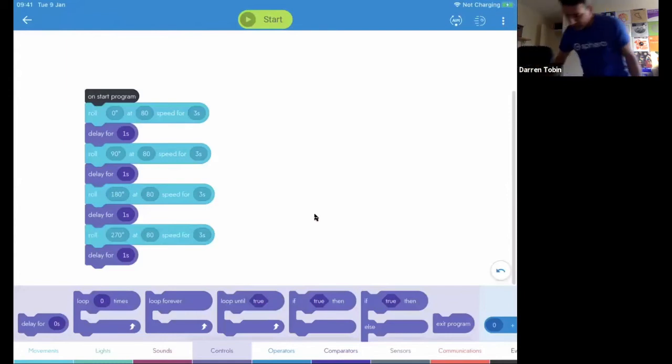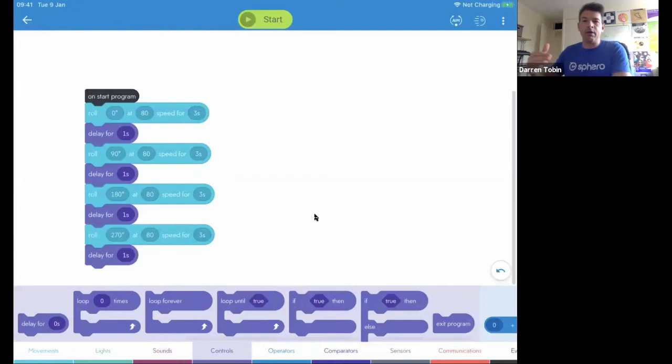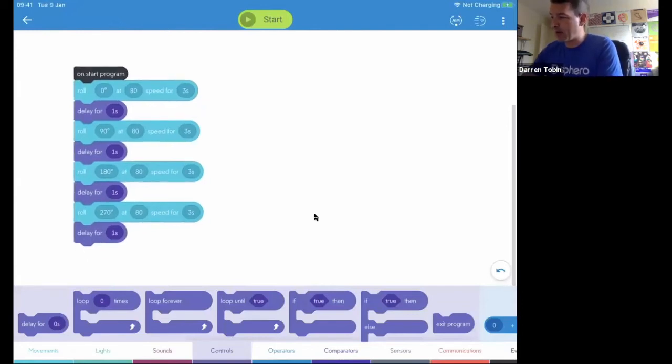Okay, just a quick one as well. If you're running a lesson and they're doing a program and you want them to provide some evidence, they can use the camera feature and actually record themselves as well and then upload that to their programs as proof of activity. Okay, so there's the block program for building a square.